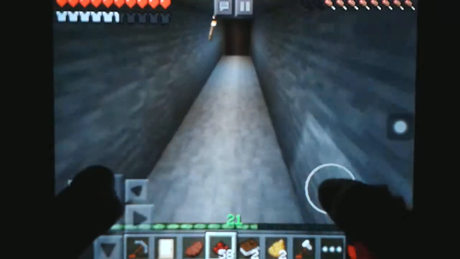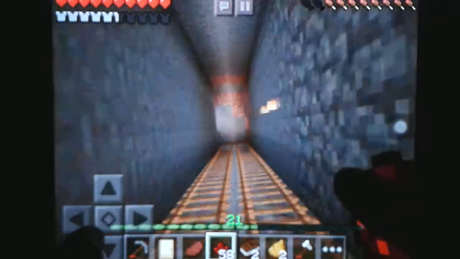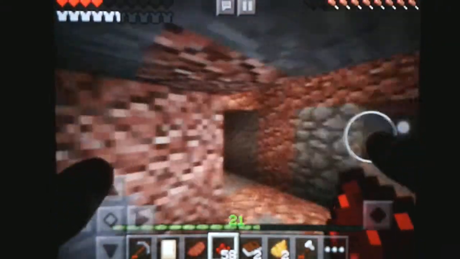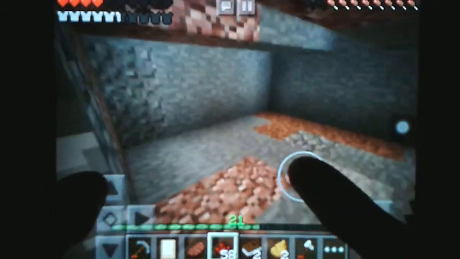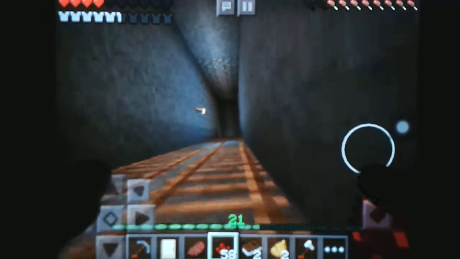So this is my quarry mine. I'm not sure if there are mobs down here. Oh my god. Okay, no. This is another room. I've done the same effect again. I'm not sure what that room's going to be.